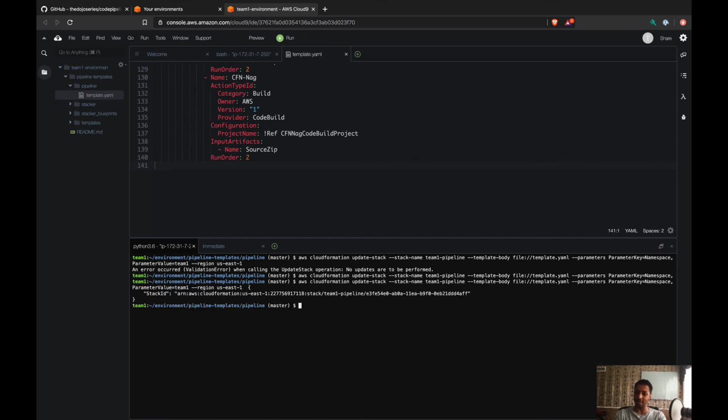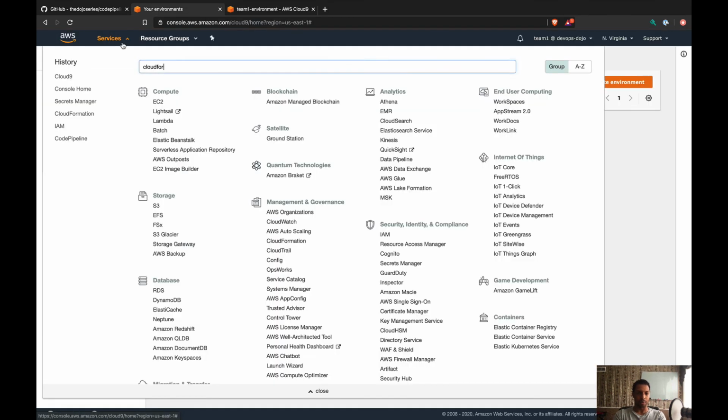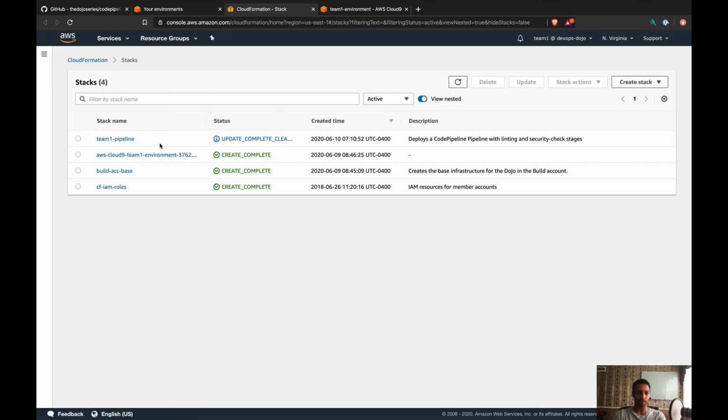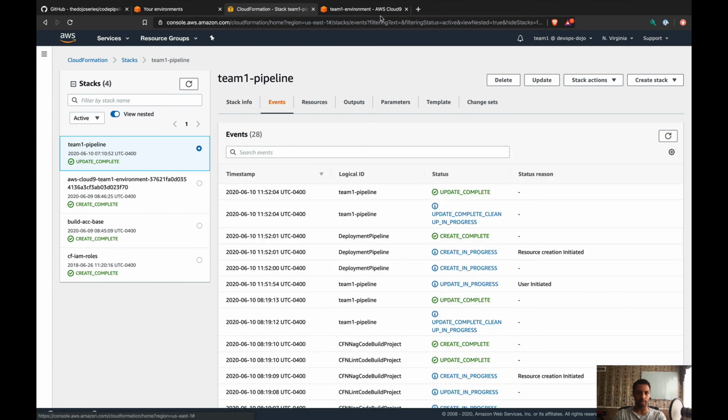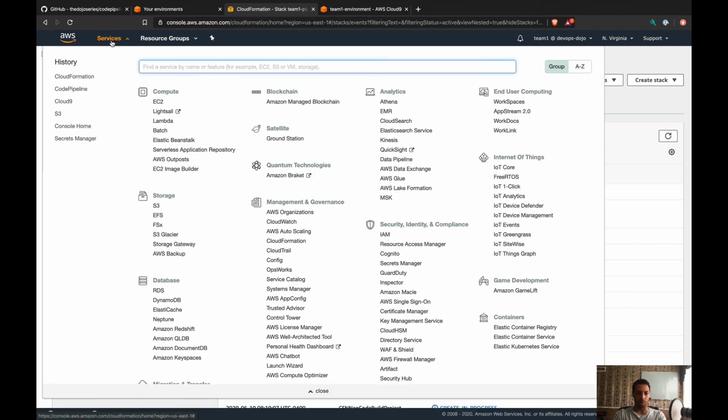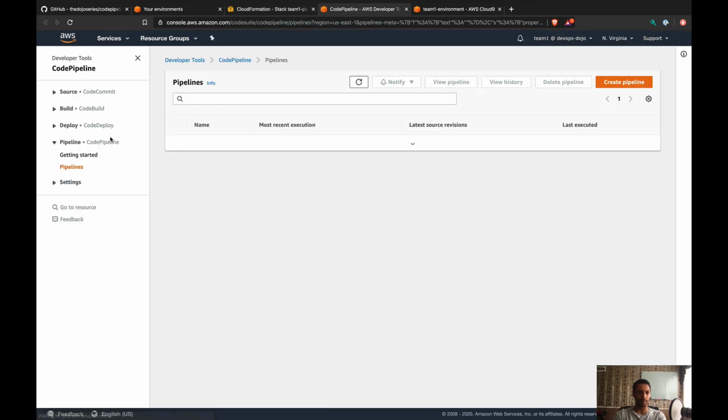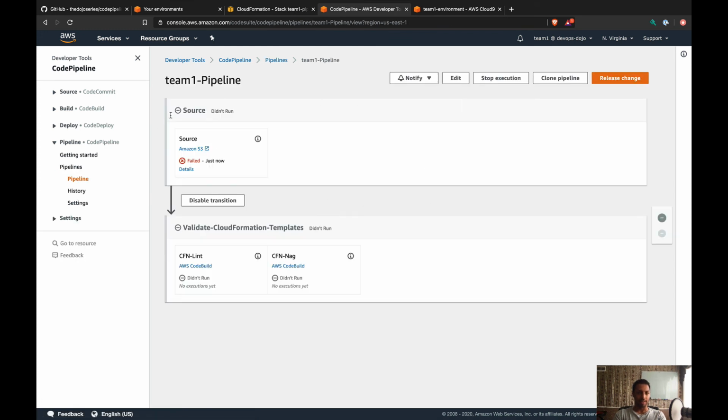Okay, so it looks like now it worked. Let's go to CloudFormation very quickly. It's already update complete. That was very quick. Awesome. So if we go to CodePipeline, we should see our pipeline there. And if we click on it, this is how it should look.